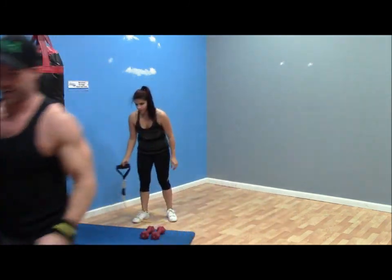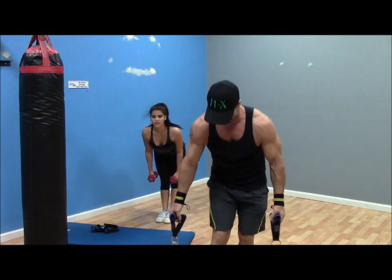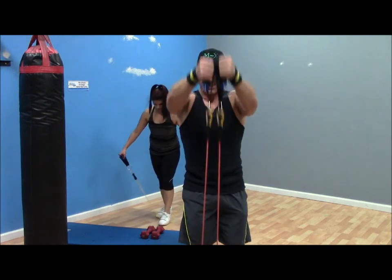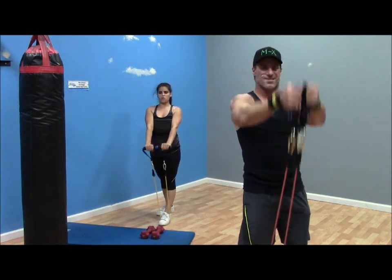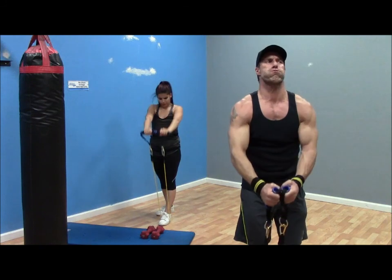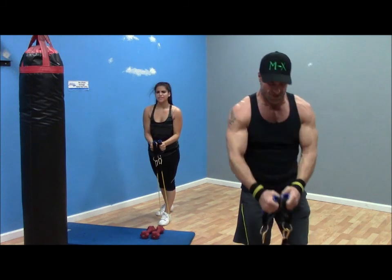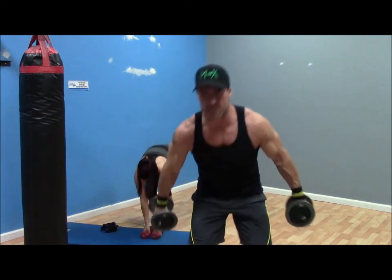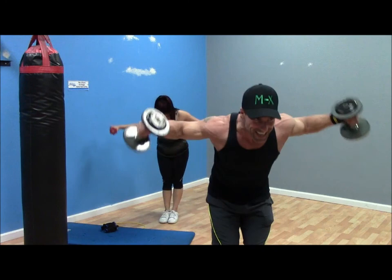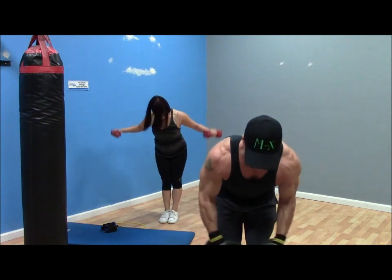And I'm going to grab a lighter band for the forward ones. Step over. Right into the bent over. The trick with interval training is to keep it going, keep that blood pumped in those muscles, and elevate the heart.